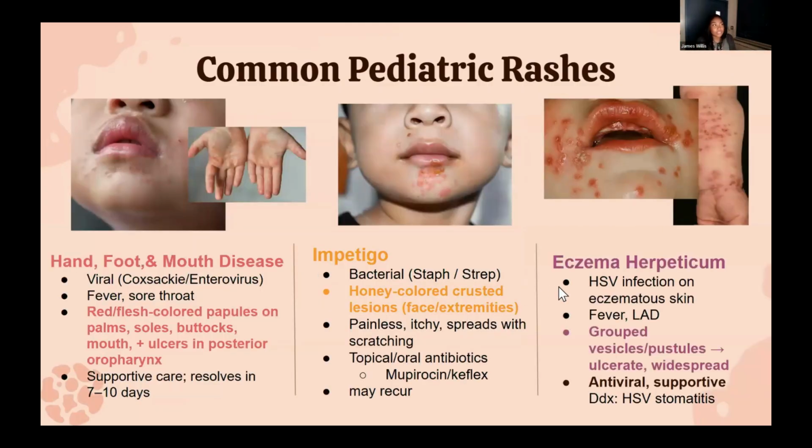All right. So yes, that was eczema herpeticum. And I know the image didn't show the full thing, but it spared the palms. And as you're looking here, you can see these ulcers and erosions as opposed to hand, foot, and mouth, which is mostly papules. You may have some vesicles here. I've seen a couple of patients that have a blister in here, but this one is very specific. And then look at the gums also here, right? Hand, foot, and mouth really doesn't do that. This is more an HSV type of thing. So you'll see these grouped vesicles, pustules that ulcerate.